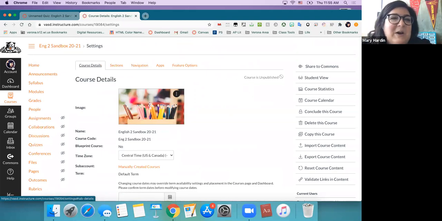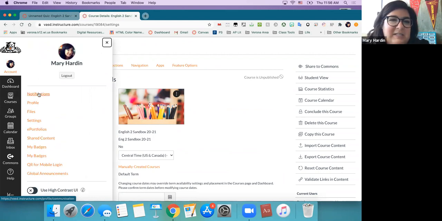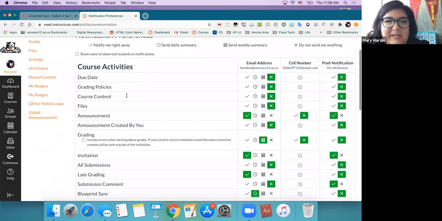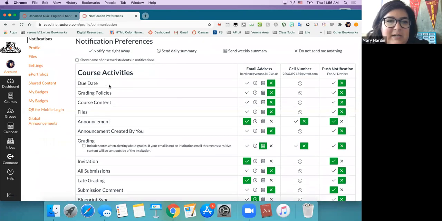So notifications. Where your profile picture is, or if it's just the little gray dude, underneath the wildcat, you click account, and there's notifications. This looks really scary, but trust me, it's chill. We got this. You can decide what kinds of activities you get notified for, and how frequently and to what. For example, I am a teacher, so I don't need to know when the due dates have changed, because if someone's changing the due dates, that's not me, we got a problem. That can't happen, guys. It's fine.